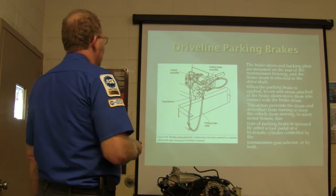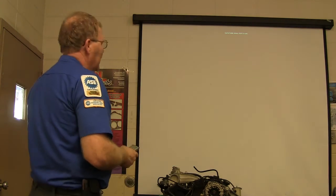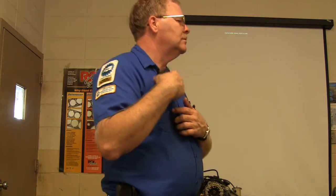All right, the brake shoes and the backing plate, you got a cable going in there to that thing. This is the same kind that we're talking about. And that's the end of it. So, tell me something you learned about parking brakes that you didn't already know. Huh? Yeah, that driveline parking brake.